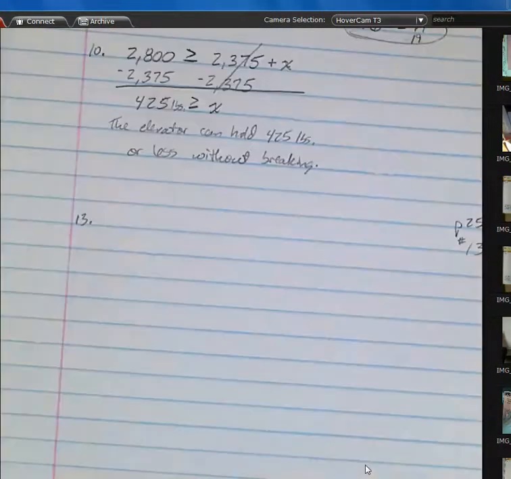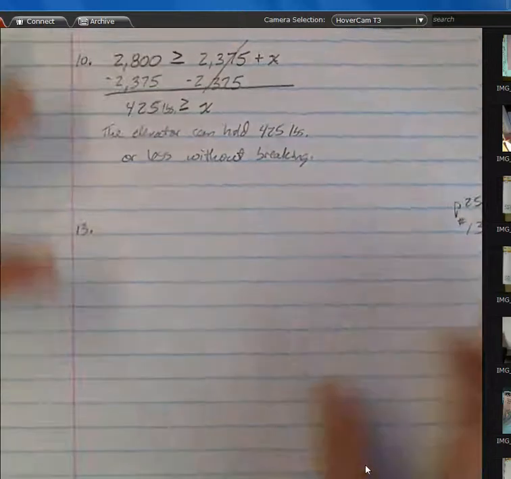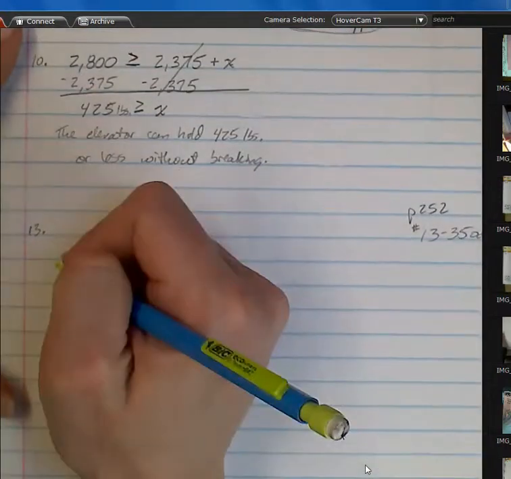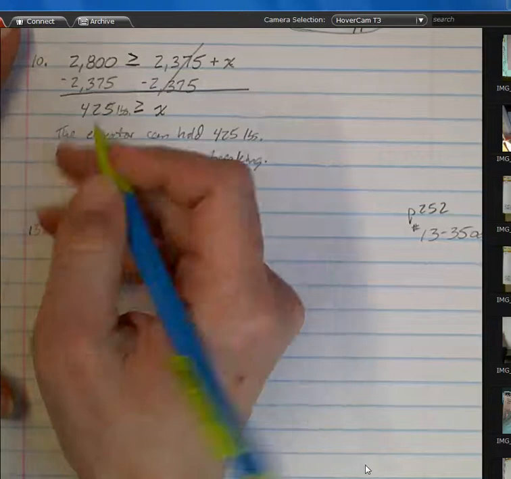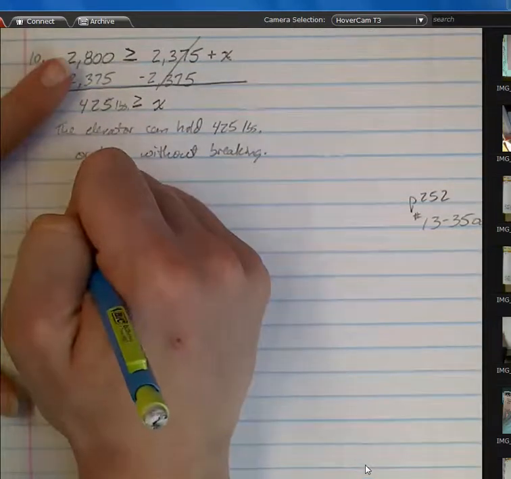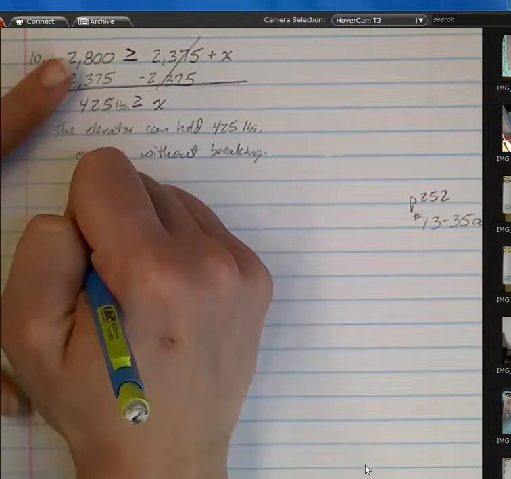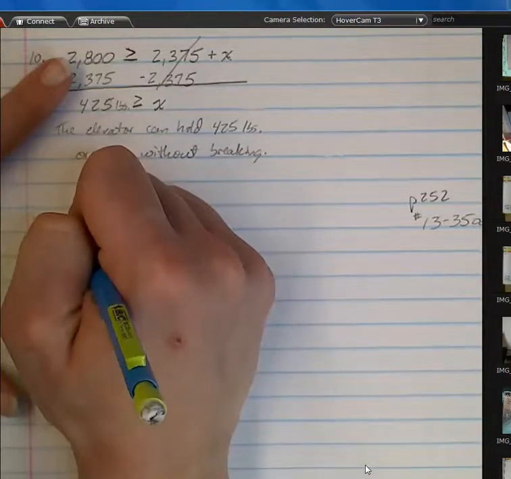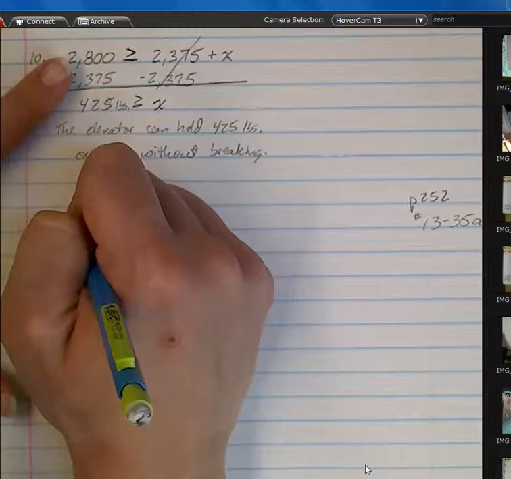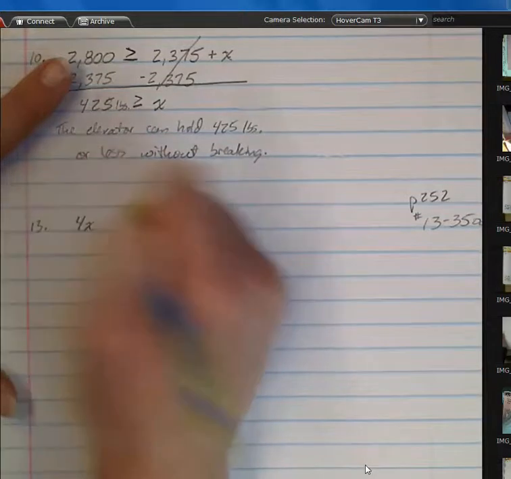So how do I figure out how much I pay if I pay every time? Do we know how many times I go? Nope. So how would I do that part of it? What times x? Not $5, this problem, not my problem. 4. So it's going to be 4x.